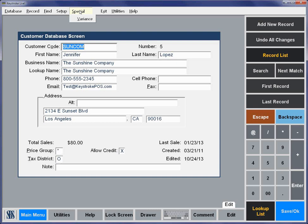So we tried to leave in a lot of features that we feel people are using every day to make it simple and usable. Yes, it doesn't have all of the features of Keystroke Advanced POS or Keystroke POS, and there'll be a lot of cases where people will need Keystroke Advanced POS because of their needs, but Keystroke Express POS is still a full-featured product. It's got a lot of flexibility, a lot of neat things you can do, and I think it'll hopefully be applicable to a lot of smaller businesses or customers we may be losing to other low-cost offerings out there.